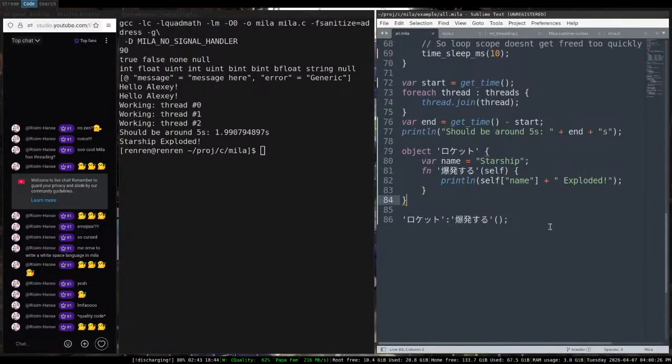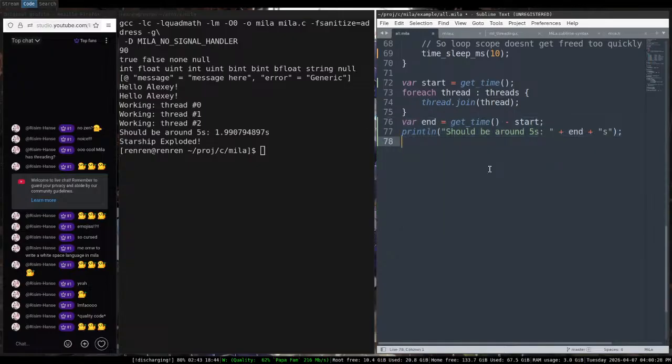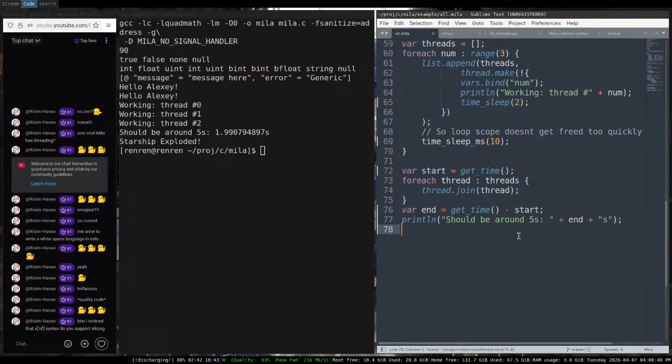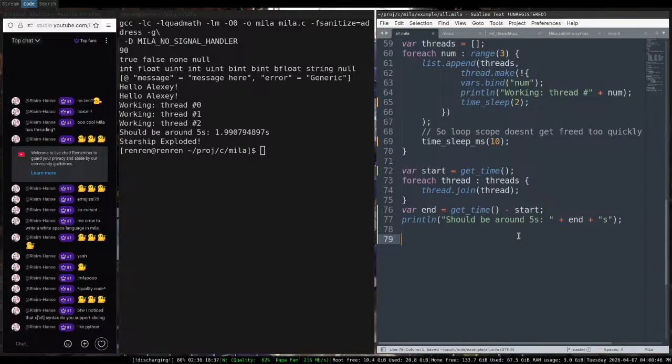Speaking of, yeah, we have that. Oh yeah, it's my first time streaming with Farina in the background. Anyways. We don't support slicing yet because it only supports indexing.